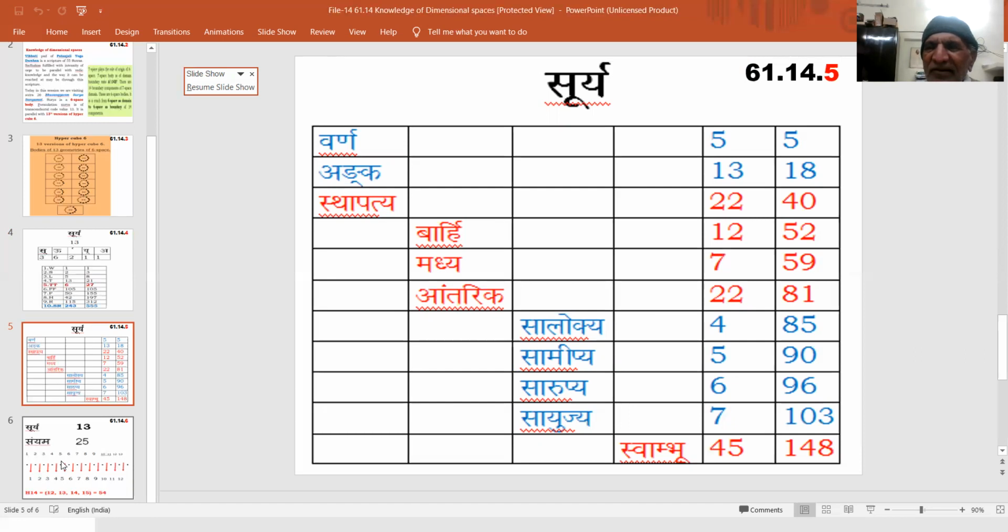Then Antrik, the inner scripture, is the summation value of all the 4 folds of hypercube 6, which is 22. And sequentially 4, 5, 6, 7 are the values of the 4 folds when Salokya, Samipya, Sarupya, and Sayudhya will happen. And ultimately the Swambho. The value here will be 45, means hypercube 22 itself will lead to 45 versions.